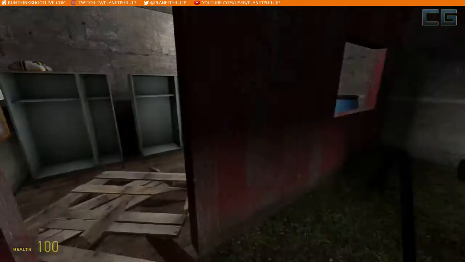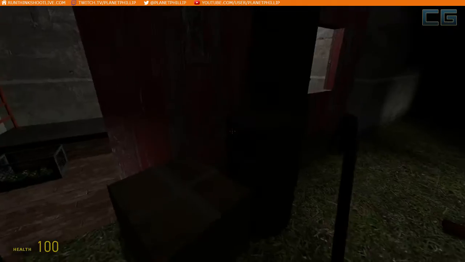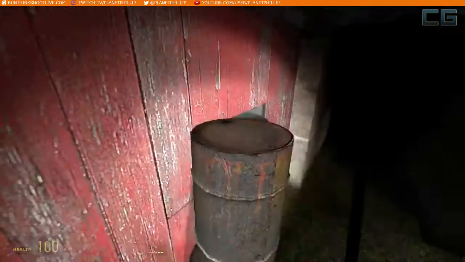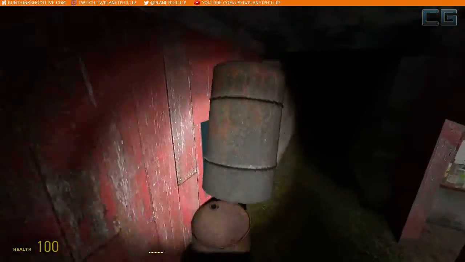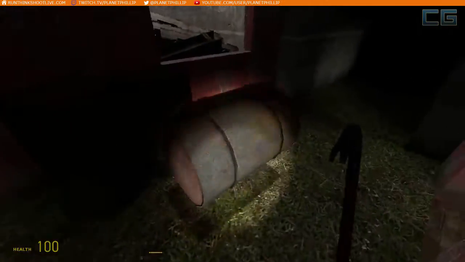Ah, we can climb. Okay, we can climb up. Okay. Now this pile of gear here starts to make more sense. It's a physics stacking puzzle. Years of game design, and it's come down to this. There we go. Oh, please, no. Come on, please. God damn it, Half-Life. Why?